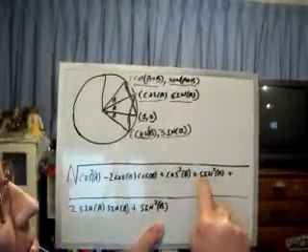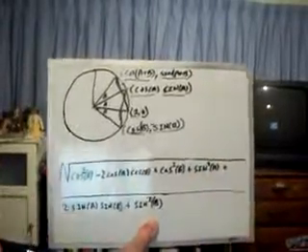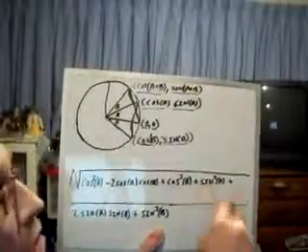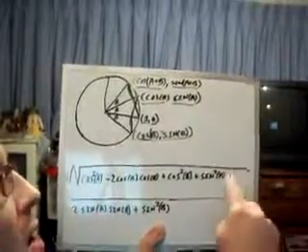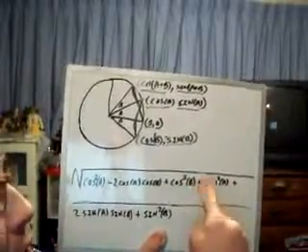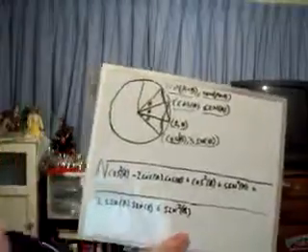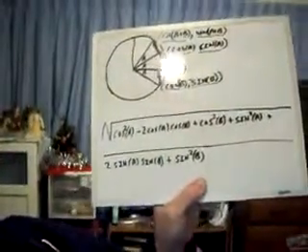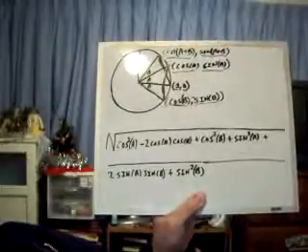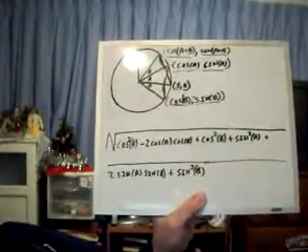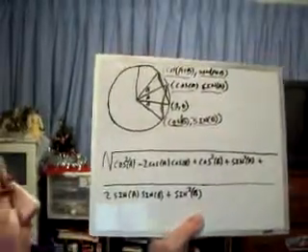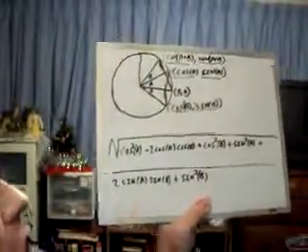We've got sine squared A. Where do we get that? Well, sine A times sine A is sine squared A. Remember, what you're going to do is you're going to find the sine of A, then you're going to square it. Okay? Now, how did we get the sine B? How did we get this here?